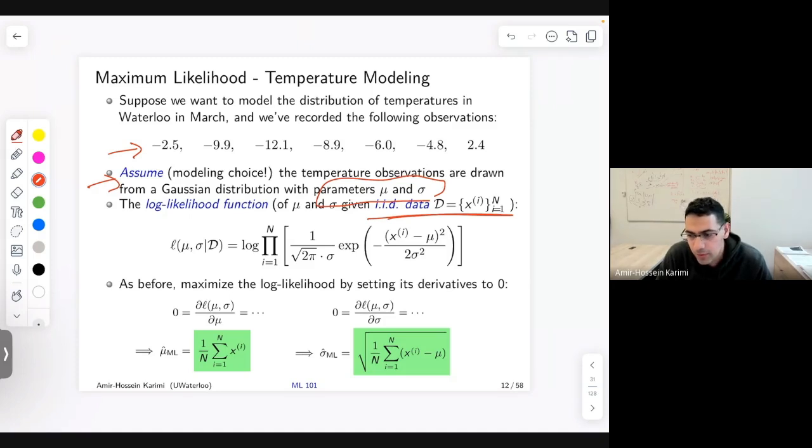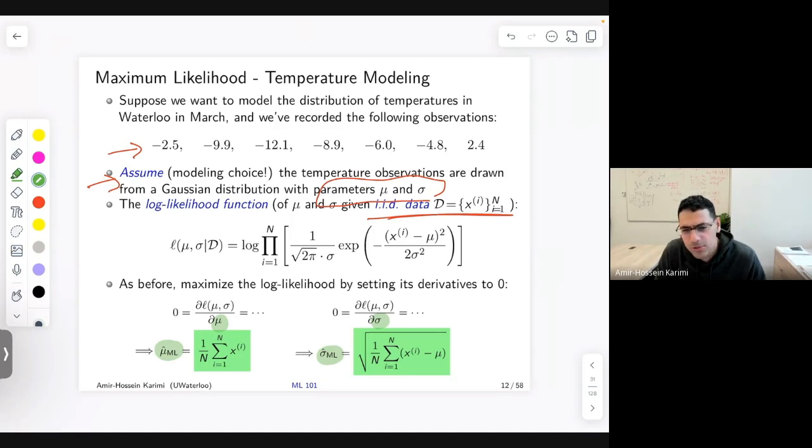And similar to before, and we'll see this in a couple of slides, if you take the derivative once with respect to the mean and another time with respect to the standard deviation, lo and behold, you get closed form expressions for the maximum likelihood estimator of the mean of a Gaussian distribution based on your observations, and the maximum likelihood estimator of the standard deviation of a Gaussian distribution based on your observations. So this is great. Even though the first expression was scary, it still gives us some closed form things to work with.